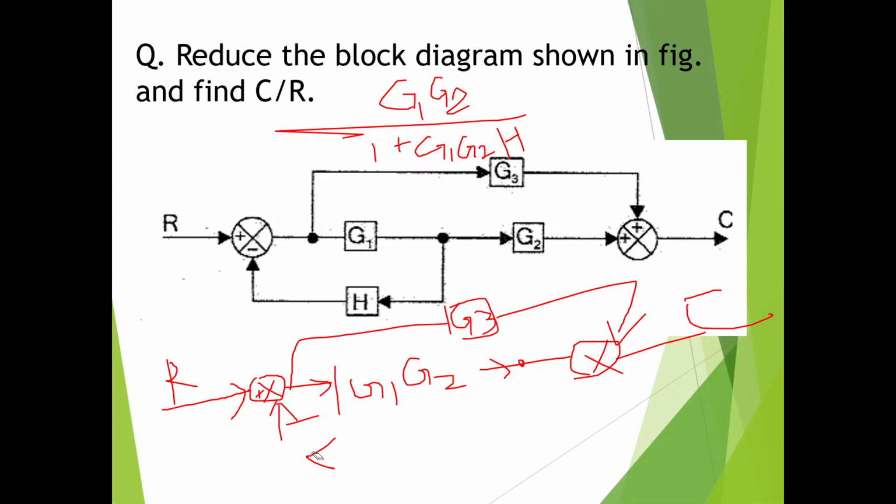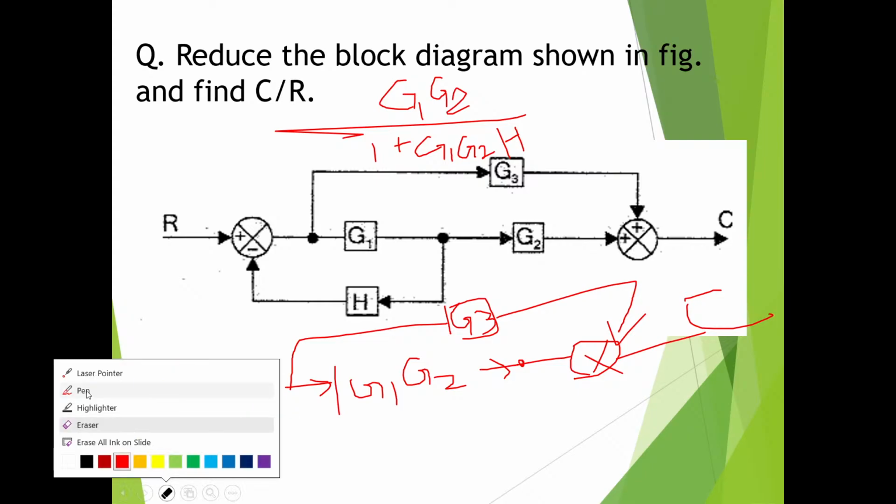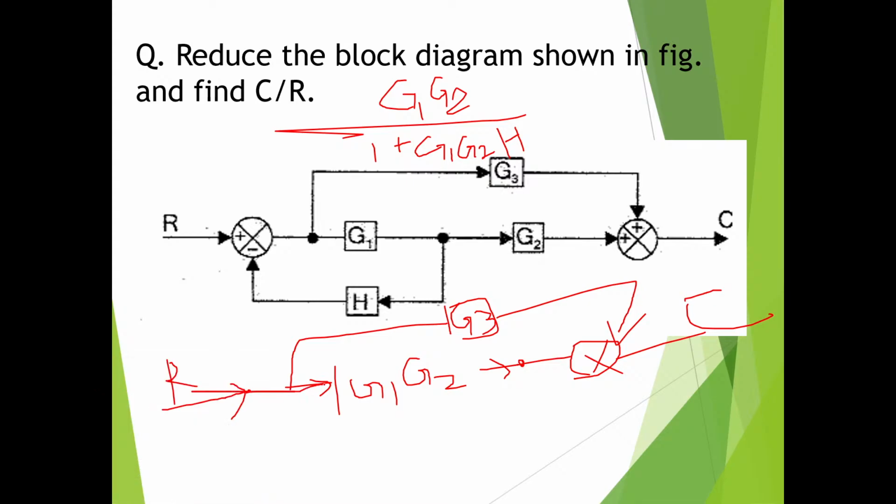So if you think whatever I am writing is a bit confusing to you people, now this summing point will be eliminated because you have eliminated the feedback element. Okay, I will show you what I have already done. That I will show you later. Now a new thought. See, I won't always think in the same way. New thoughts come to my mind again and again. So I won't always solve the problems in the same pattern. That's the problem with me. So I can't memorize any concept by heart.